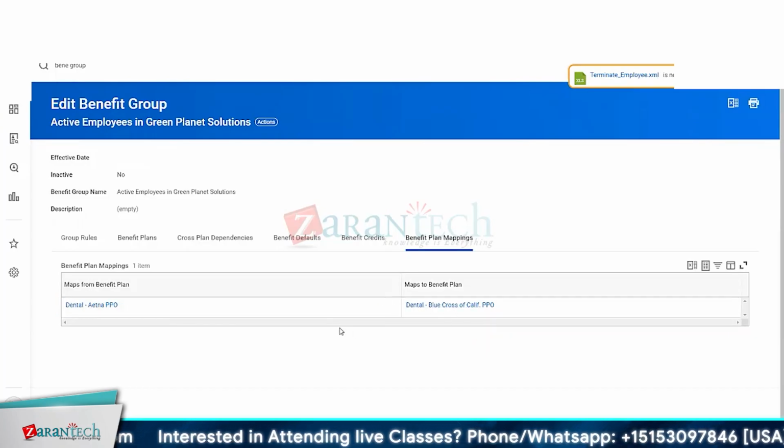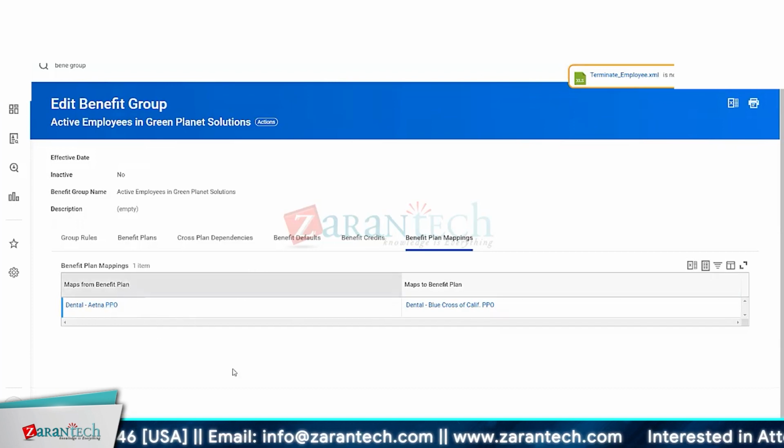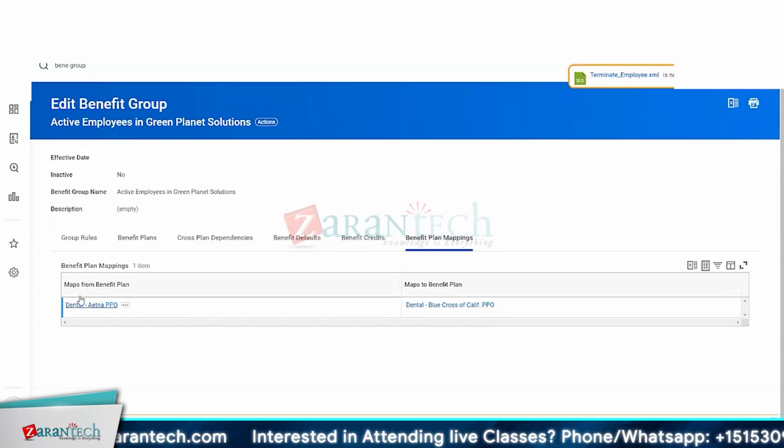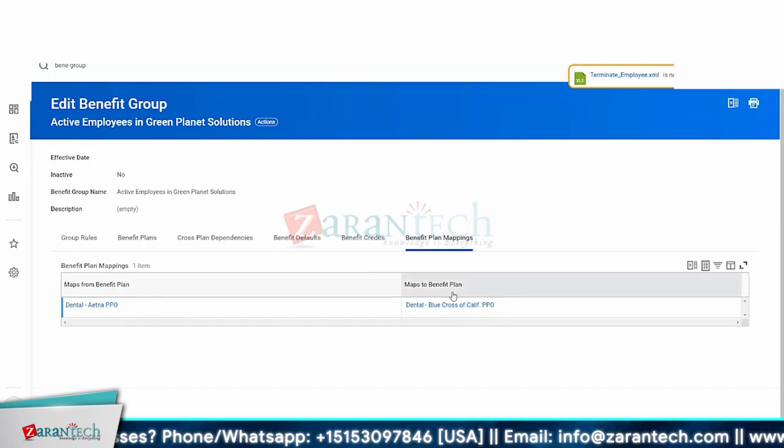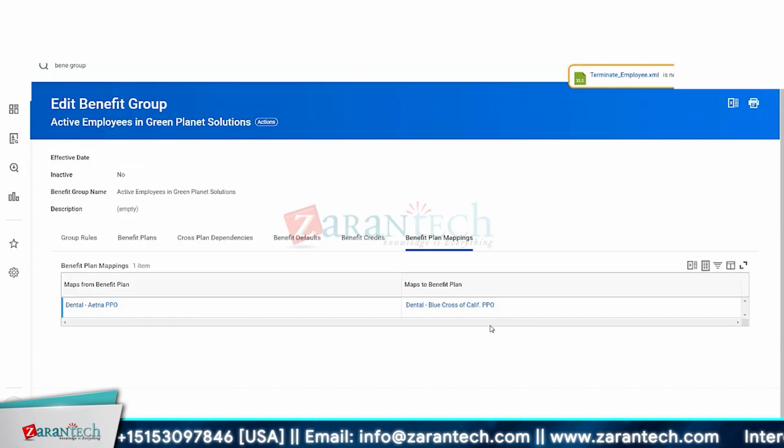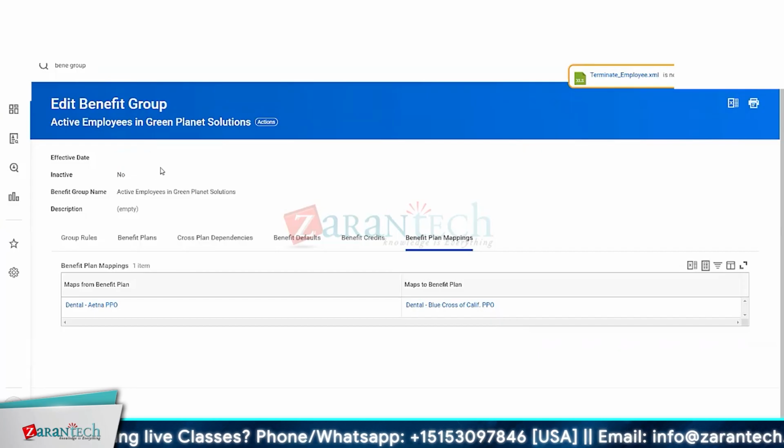So instead of having to update everybody's profiles manually, providing a mapping over here means that at the time of open enrollment or any other election, instead of seeing Aetna PPO in their benefit profile, they will see dental Blue Cross. This will be immediate effect based on the effective date. So as long as the effective date is in the present or in the past, then this will be in effect. This will have its own rate plan.